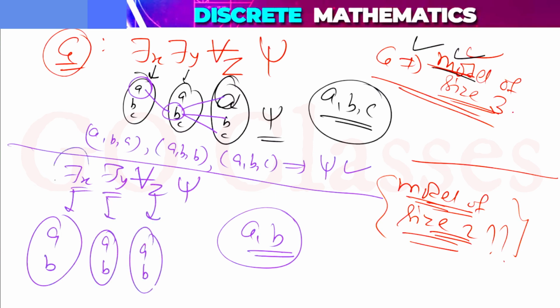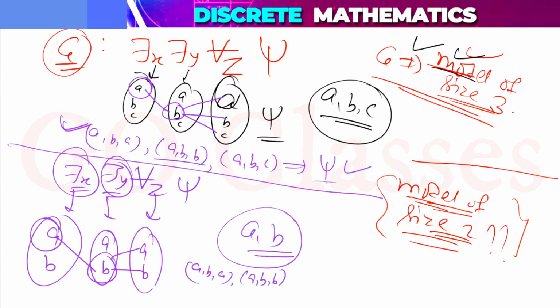Why? Because there exists x, again a, there exists y, b, for all z. Yes, for a b a and for a b b, this psi is already true. So for this domain, this G will become true.